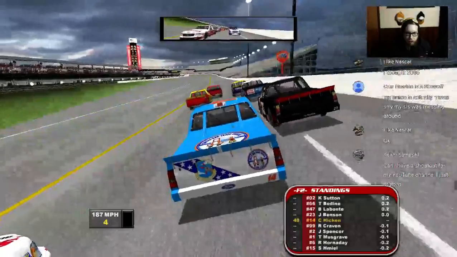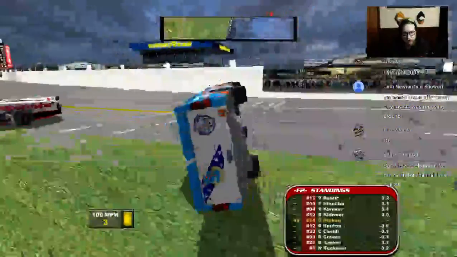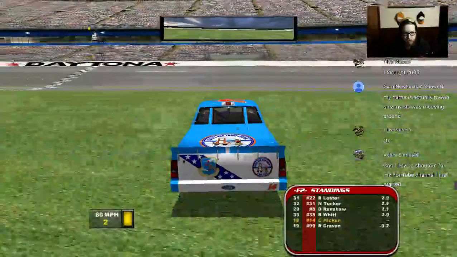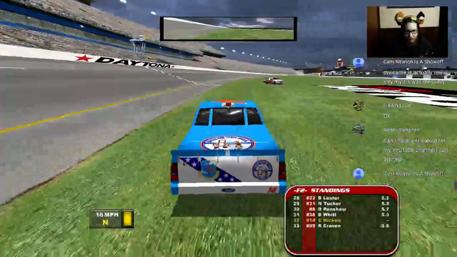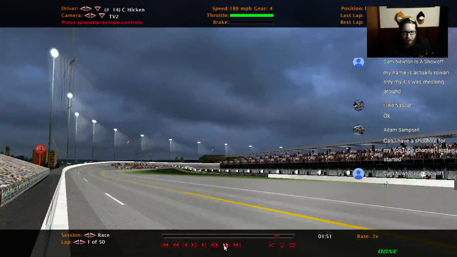I'm going to clip by the white car right here. Wheels? Oh, nope. Maybe. The yellow flag is out. There's too much debris on the track. Pit road is closed. Okay, we're under caution. Stay behind the 38 car. It was similar, but not close enough to where I want to use it.